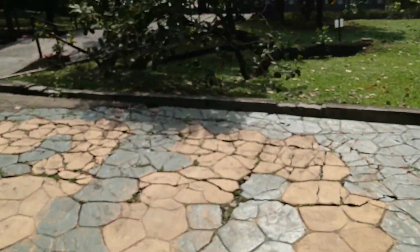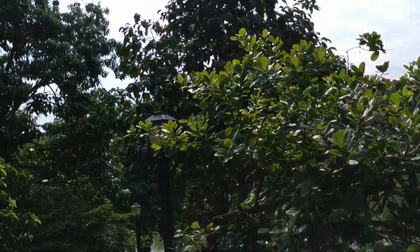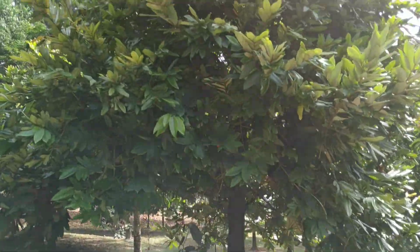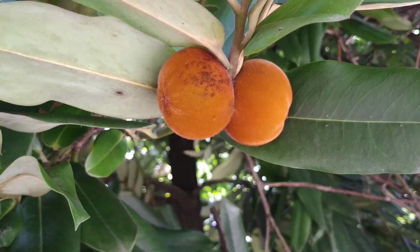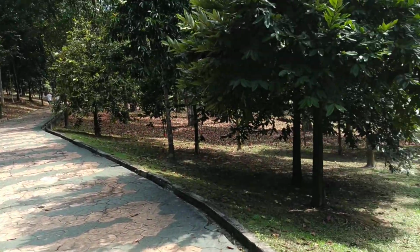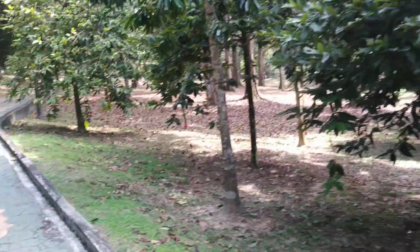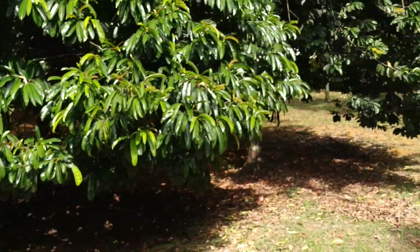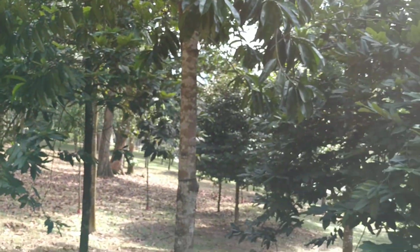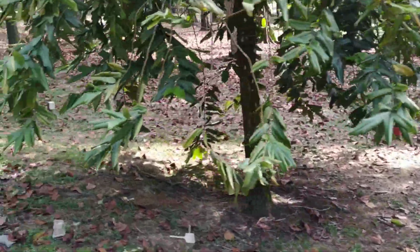Let's see what else we have down there. Yes, I see the unripe velvet apples. Look, cashew tree, nothing. On this cashew tree, all the other fruit trees, nothing. The velvet apples are even smaller than last time. Here they are. Nice and beautiful, but far from being ripe. Strange. Why does this rare fruit tree collection follow a different rhythm than the rest of the botanic garden and the rest of the area of Kuala Lumpur? Here is more Garcinia. Strange. Yeah, just like last time. Those are the only two species where I can at least see some fruit.